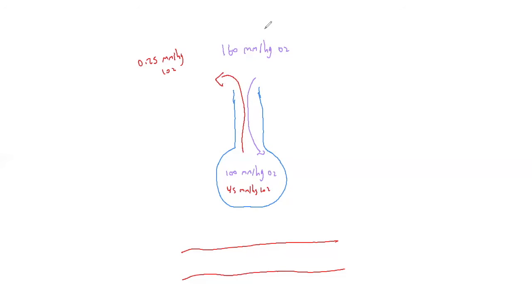Now, what about the blood? Well, in the blood, on the venous side of things, there's going to be about 47 millimeters of mercury CO2. And as far as oxygen goes, there's going to be usually about, I'm blanking on the exact figure. We'll talk more about the exact figure in the next chapter. But there's going to be about, I would say, maybe 60-ish, 60 millimeters of mercury O2.